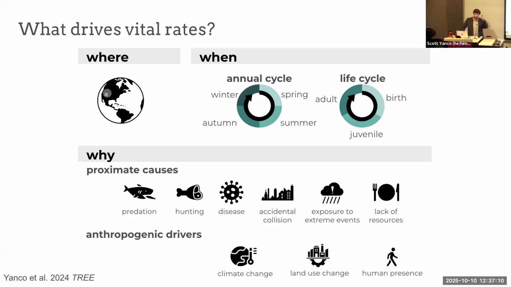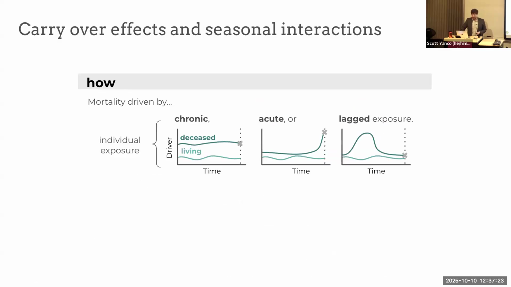Coming from the migratory bird world, anytime we look really hard for it, we see these lagging indicators, these carryover effects where conditions in one season drive vital rates in another season. But we often just don't look for it because we can't. Well, tracking data should help us solve that kind of thing. We can look for these dynamics, right? Where maybe these effects are chronic instead of just acute and associated with the time of mortality. Maybe it's just a very particular time in the lifecycle.